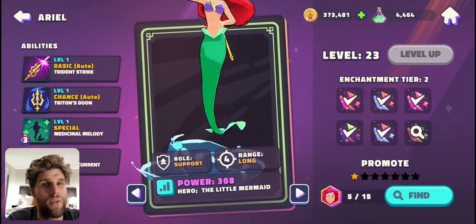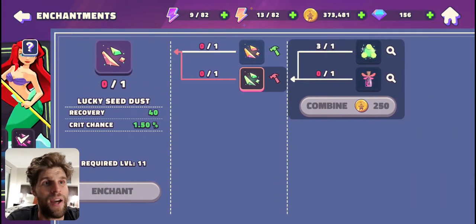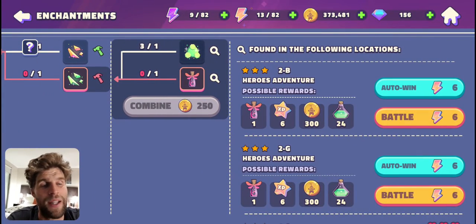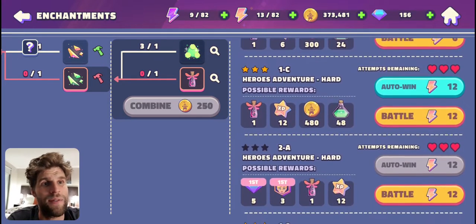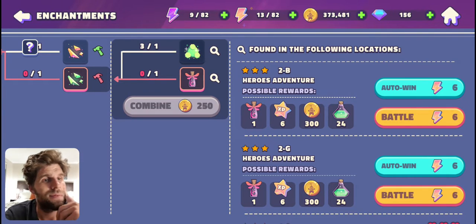So if I was to try and level something up on Little Mermaid here, you can actually say, oh, I need these, I don't have any. You click the search and it shows you where to get them from. I think this is really well done for a mobile game.